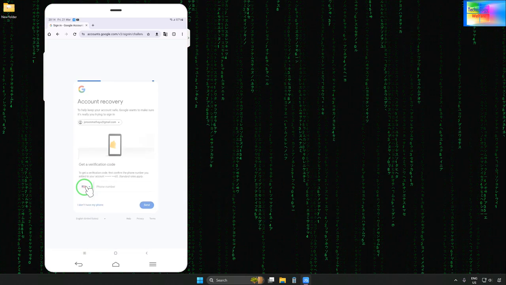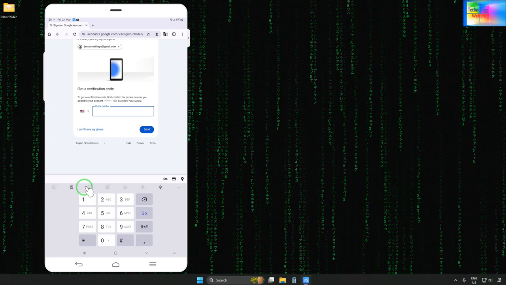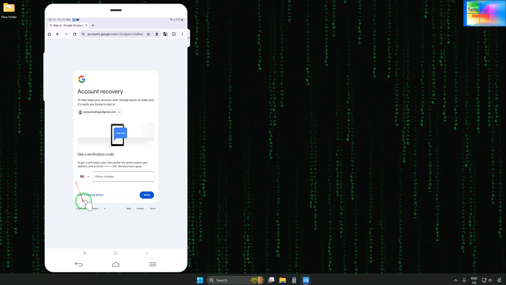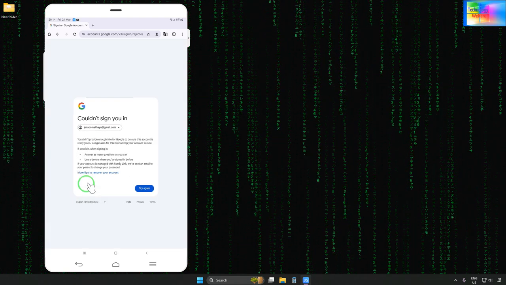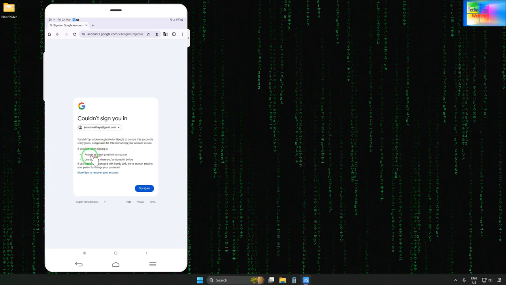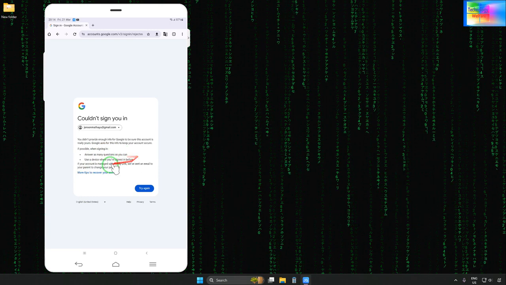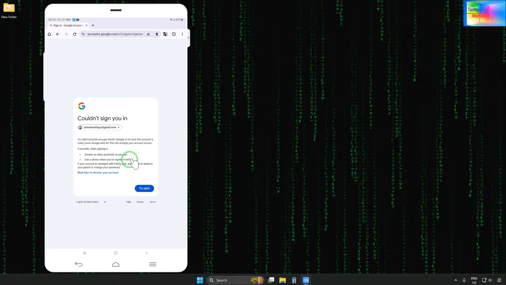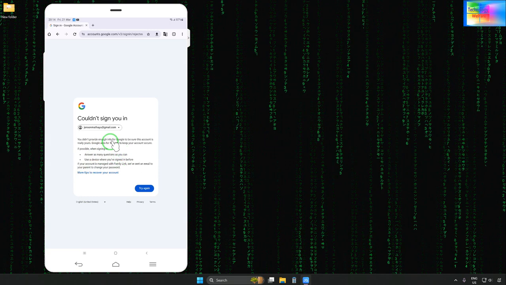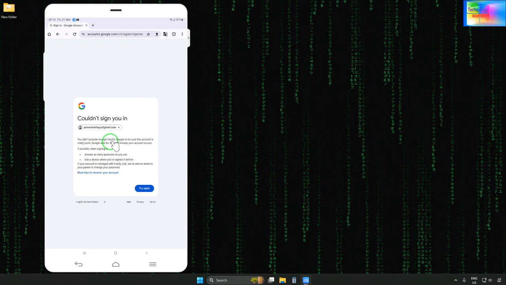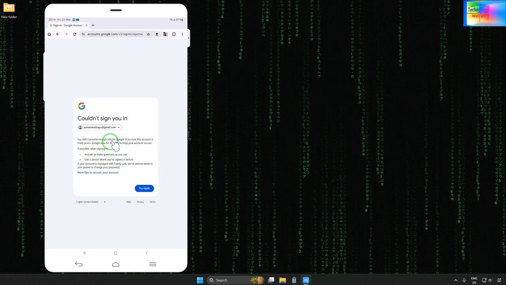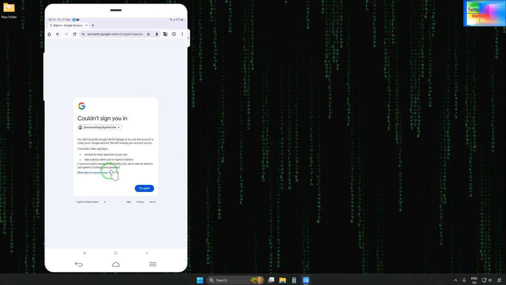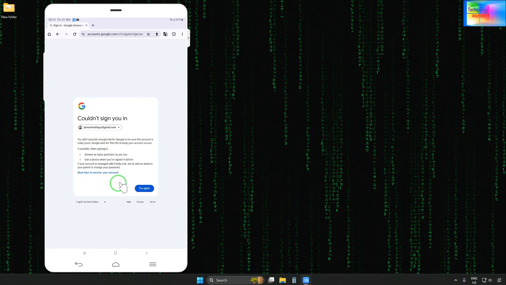Now click on "Don't have a phone number." See here is a section that says answer as many questions as you can and use the device where you have signed in before, because we did not provide enough information for Google to show that this account is mine. Yes, here is a clue that motivates you to recover your account, but we will not approach from here.